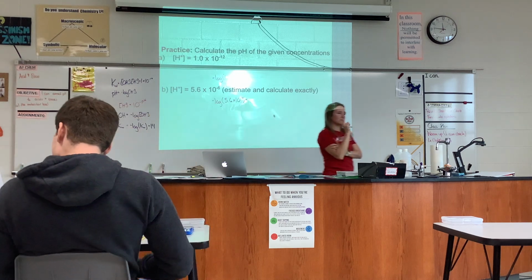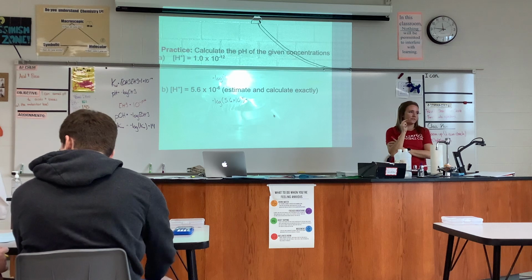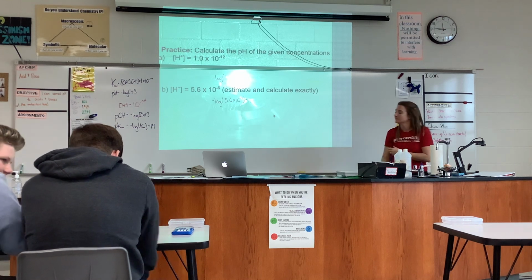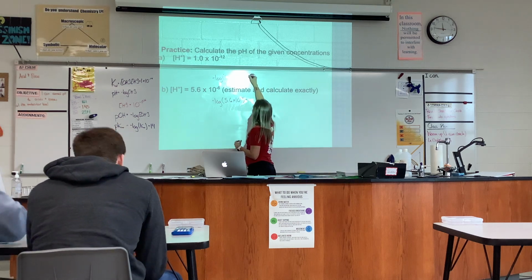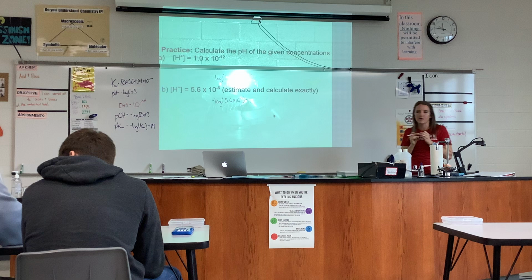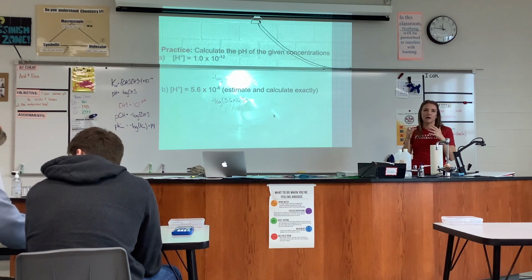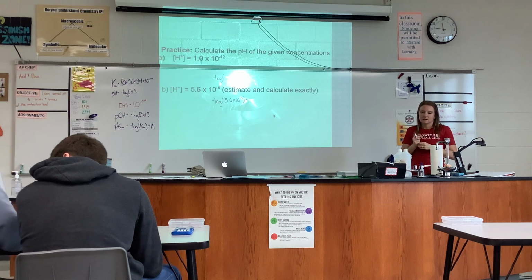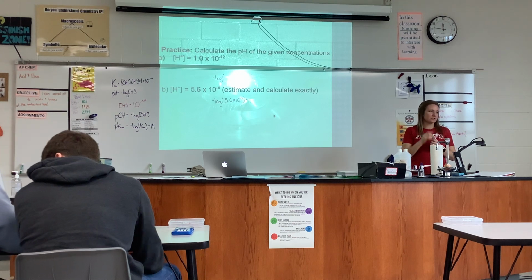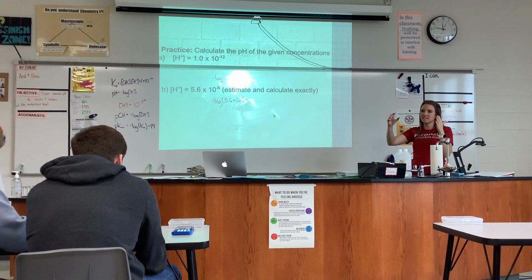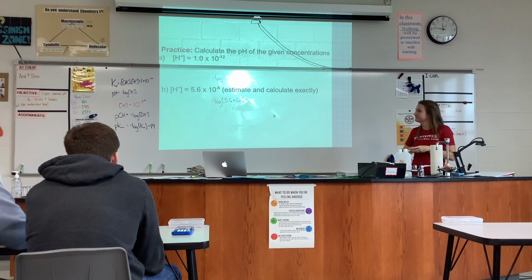Okay, try these two really quick on your calculator and see if you can get the right answer, just to make sure you don't type things in wrong. This one you should get 12. You don't even really need a calculator, but the whole point here is you don't want to know how to do all the work, but then type it into your calculator wrong and get the wrong answer. Most of the time it's pretty straightforward. You just type negative log, parentheses, the whole thing, close the parentheses.